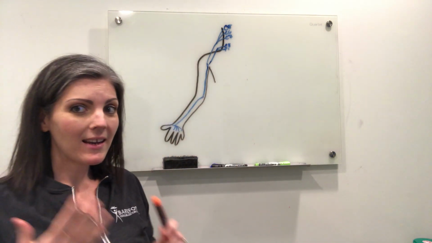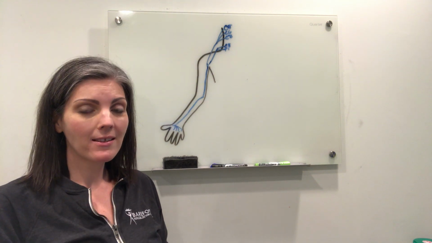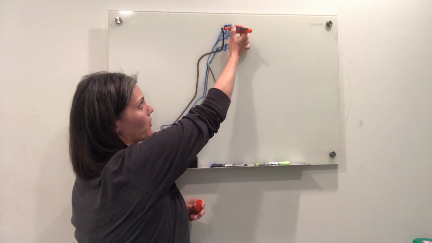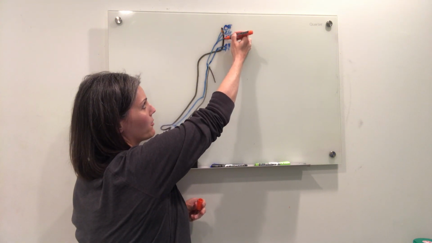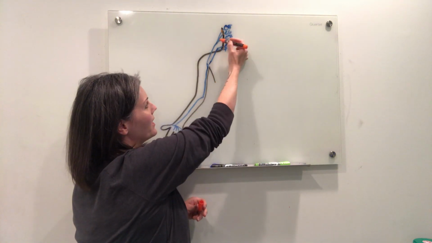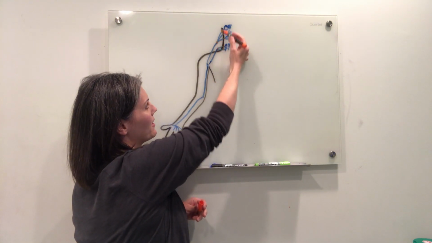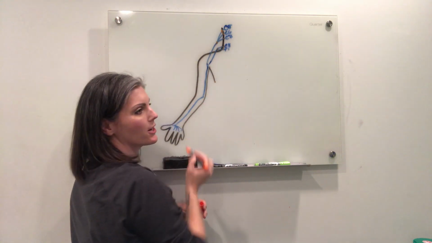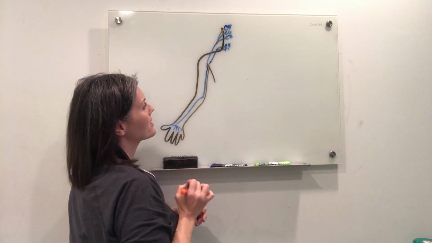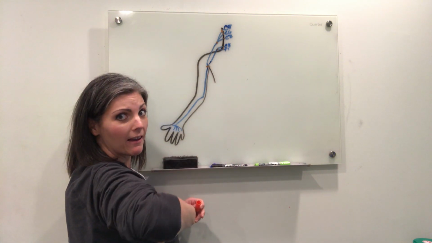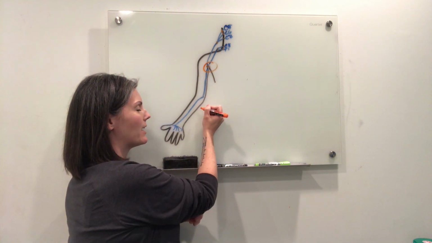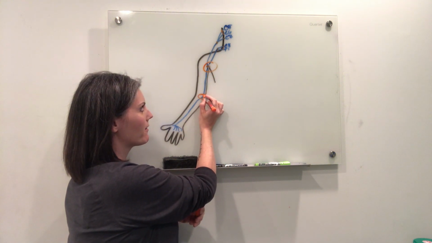As you might have guessed, there are several places the median nerve can become entrapped. So it can become entrapped at any of the exits of the spinal nerve roots in the spine, potentially, okay, in your neck. Then it can become entrapped as they come together through some of your muscular tissue here, also in your neck. And then a big one where it can become entrapped is right there in your armpit, right here in your armpit, okay? And then the next place it could potentially become entrapped is at your elbow.